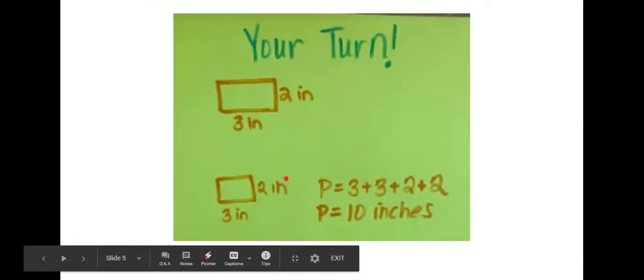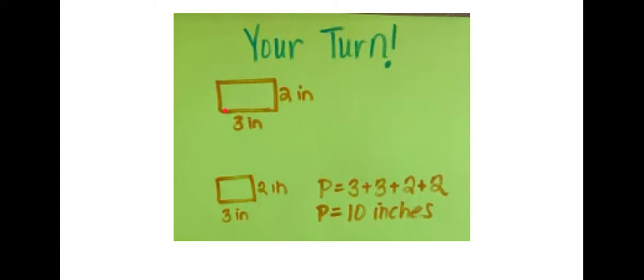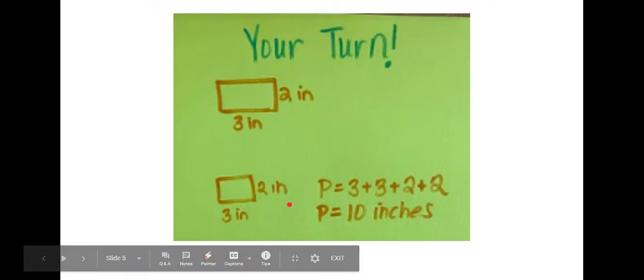So if I have this rectangle and I know it's 2 by 3, then automatically I know, I've answered it right here, that the perimeter is going to be 3 plus 3 plus 2 plus 2. Again, I'm putting a label to these sides, even though the number wasn't already there. So the perimeter here is 10 inches.